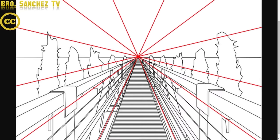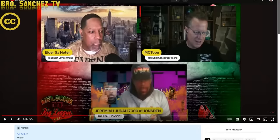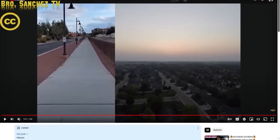That's what you're saying, though. You're saying the boat went over a curve. I'm sorry, the boat went over a curve, but we can zoom in on it. It's literally that simple. No, bro. What I'm saying is, if you want to get technical, the boat you see in these pictures is never reaching the vanishing point. Same as a plane in the air. You'll never find a plane in the air going to the vanishing point. This is silly, dog. This lets me know that you don't know what vanishing point is.